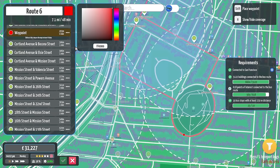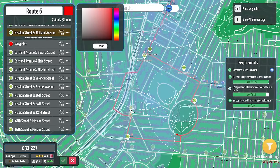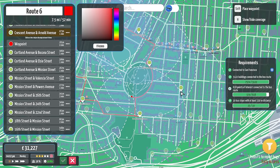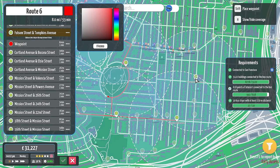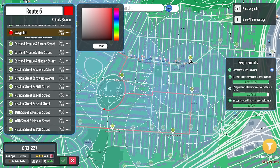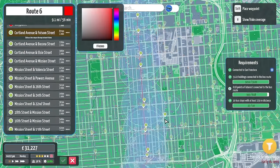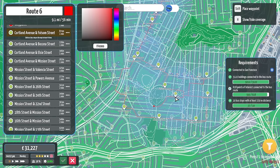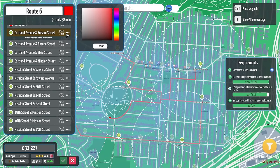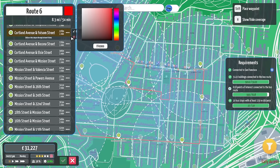Let's say, for example, I deleted this one. And then just there, I then insert a stop. Let's say I went down to here. And then I went to here. There. I'm trying to figure out about going round a little bit more than what I'm doing, because I've got to try and give us a little bit more coverage than that. I'll tidy it all up in a minute. And then we go to this one here. If I delete the waypoint. And I delete, I'm not sure which one I'm deleting here.